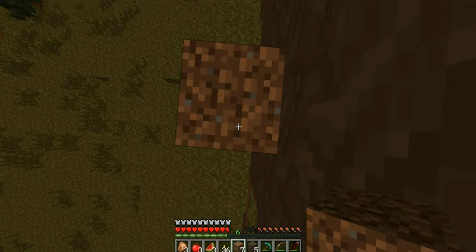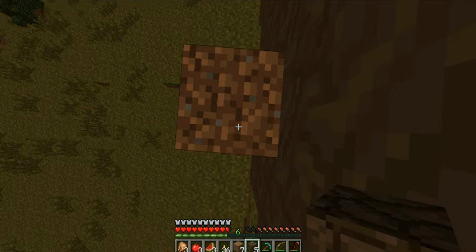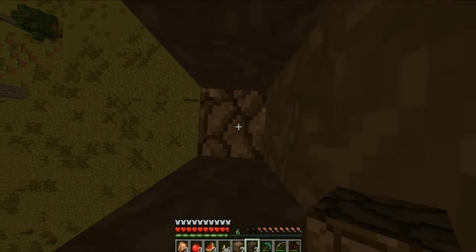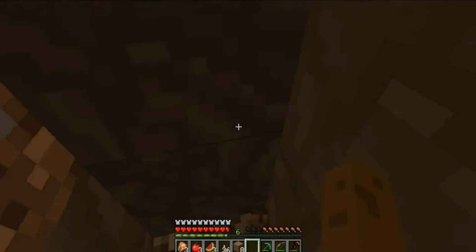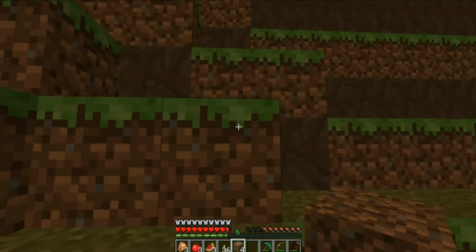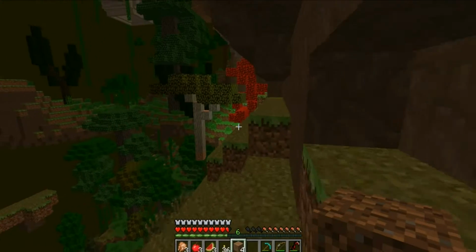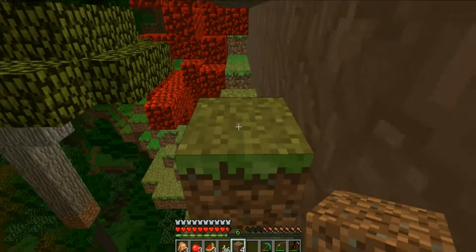Okay, right. Let's start pillaring with it. Is that just normal cobblestone? Umber cobble. Okay. I wonder if it could be used in the same way as normal cobble, like you can make everything you want with it. Like normal bricks and stuff. That would be pretty cool. Okay, right, let's go see what this red stuff is.